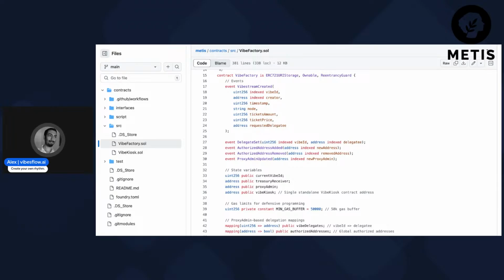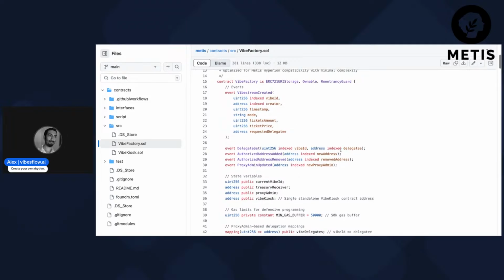This is useful because at some point this will be replaced by an agent, by Aleph. So the fact that we use a proxy and fixed whitelisted agents is good because it's very safe, and no more addresses can be added after the initial deployment. So anyway, this also creates a Vibe kiosk, a sort of independent ticket selling contract that is aware of all the conditions that have been selected in here.